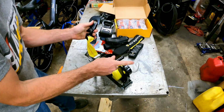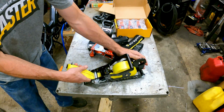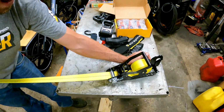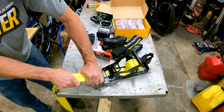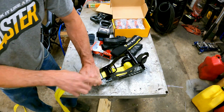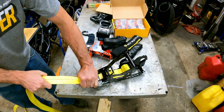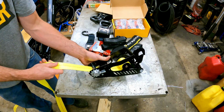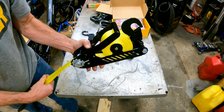I kind of took it out of the package and hooked it in on itself, but you can see that would stow away really nice. Wow, look at this, guys. How convenient does it get? This one's a 16-foot, let's pull this all the way out. All right, you see it's sewn into itself on the end, so if you ever have to replace it, you totally can. Time will tell how good the ratcheting mechanism holds up. But boom, just spool that all in.